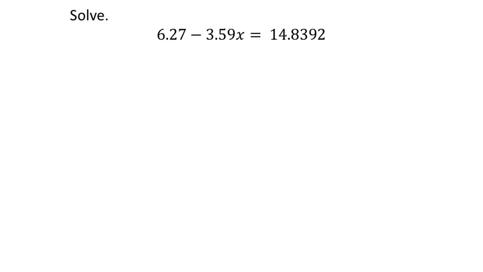Fair enough. Okay, is there any need to combine like terms? No, because on the left side of the equal sign I have an x term, 3.59x. Really it's negative because the minus sign makes that negative. And then we have the 6.27. This is a constant or a non-x term. This is an x term. Cannot combine those, okay? So that means that there's no distribution, there's no combining like terms, and I can go straight into principles of equality.